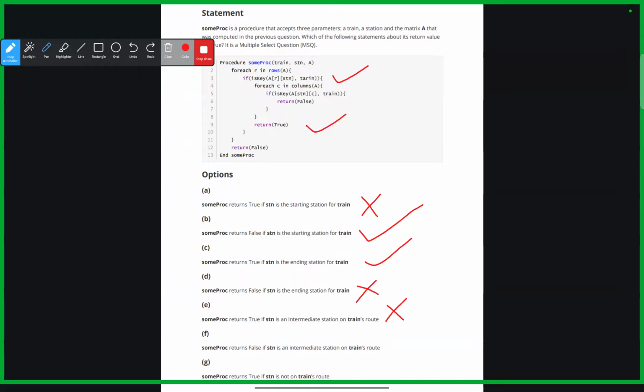We are not checking the intermediate station, no? That was when we were creating our matrix. Right now we are iterating over the matrix, not basically doing the operations on that particular matrix. We are picking the items, but we are not directly doing the operations on the matrix.